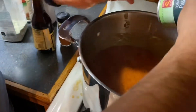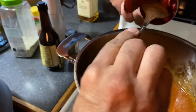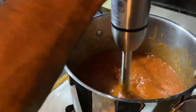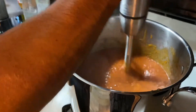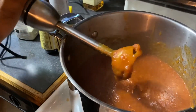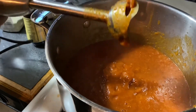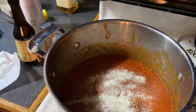We're gonna add one can of tomato paste — that's gonna give it a little more tomato-y taste. These are really sweet apricots. Once you get all the stuff boiled down, you just take your stick blender and blend it all up, and that's what it's gonna look like. Now we add the garlic salt.